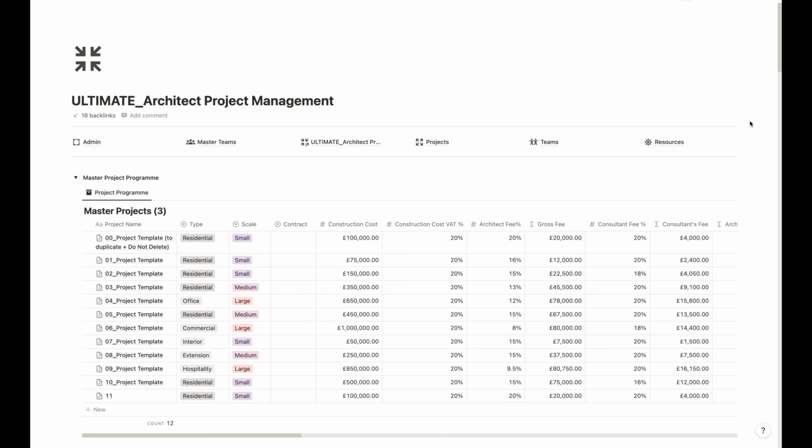Let's talk about the original idea, how I came up with this idea to combine the project timeline, the time tracking, the process, and all the tasks with your team members, all together.